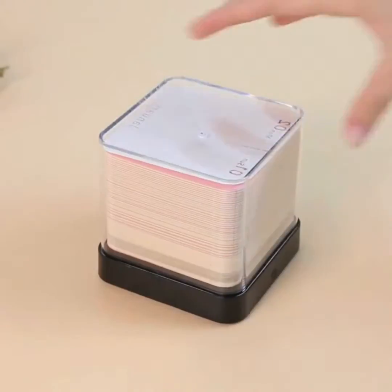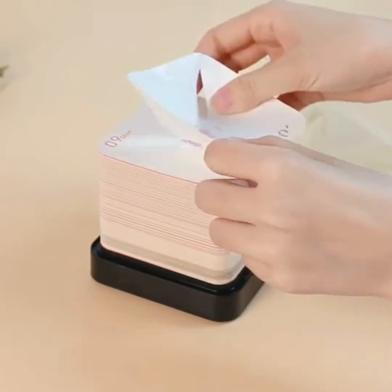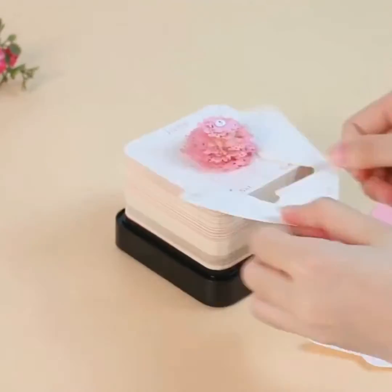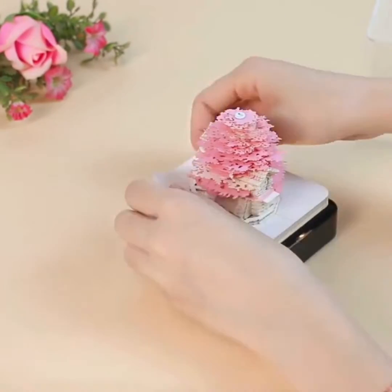Let's move on with an amazing 3D calendar. We talk about a piece of craftsmanship using pieces and pieces of high quality papers. It is perfect for memo and message card and also an amazing surprise gift.